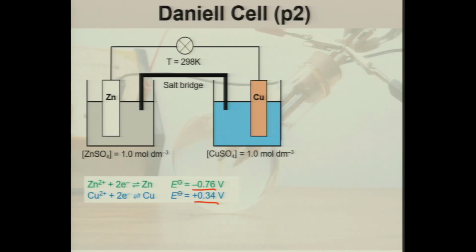Okay, so we're going to look at these two relative values. What I've deduced is that the copper half equation is more positive. A more positive E0 tells me that its equilibrium position lies somewhat to the right. Agree? And that is why, it being the more positive E0 value, I understand that it will undergo reduction. The other one, being a less positive value, in fact negative, will undergo oxidation. Based on this, I can write an overall equation that looks like this.